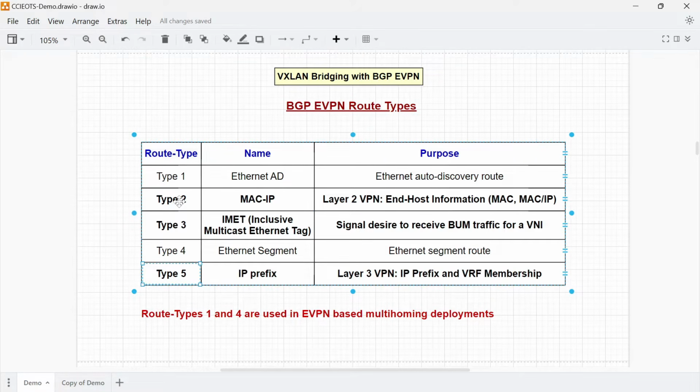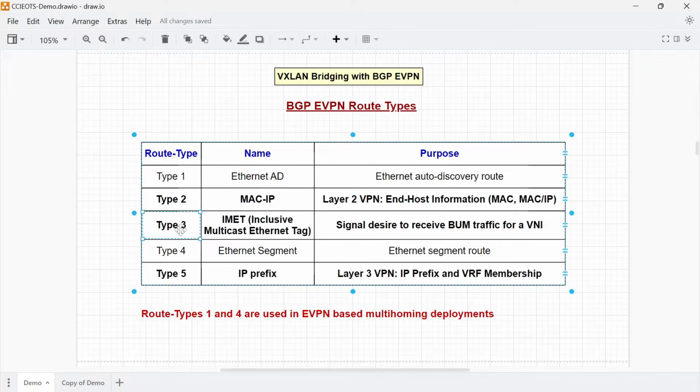Route type 2 is used to advertise the NLRI, network layer reachability information, for MAC and MAC-IP, which is the ARP. As soon as the switch learns a MAC or the ARP, it will advertise that information via route type 2.